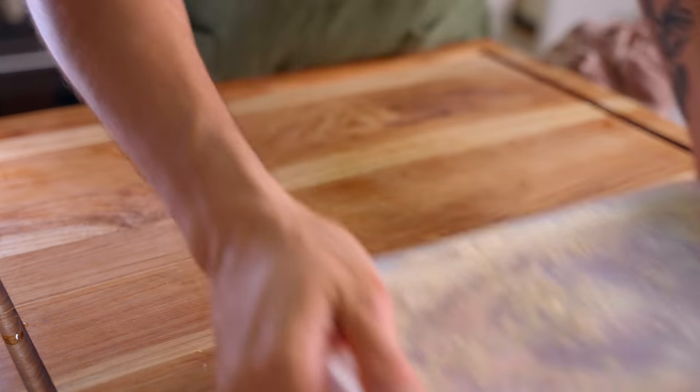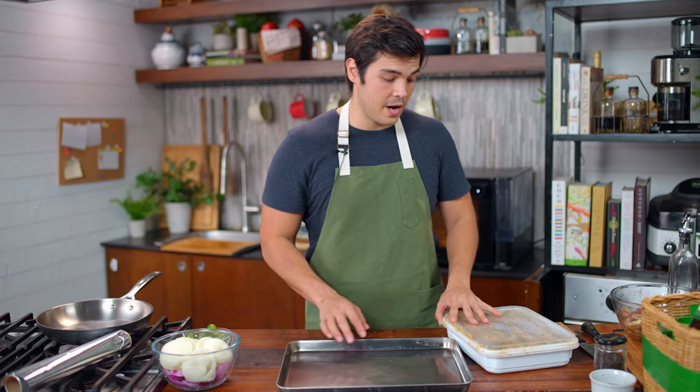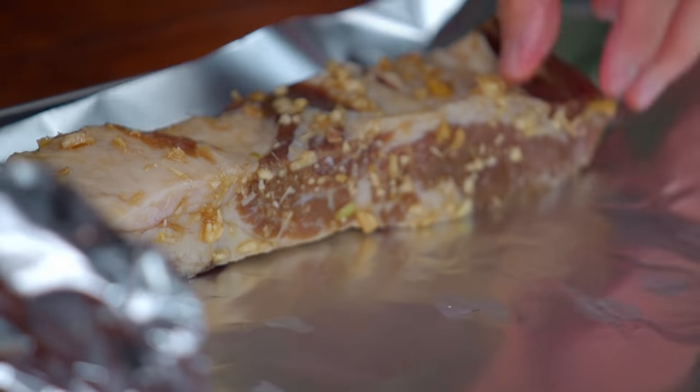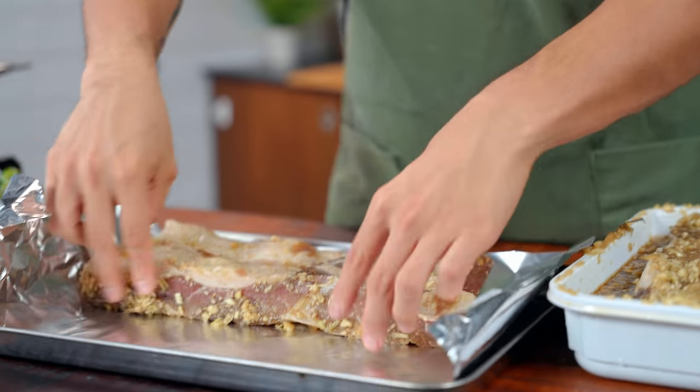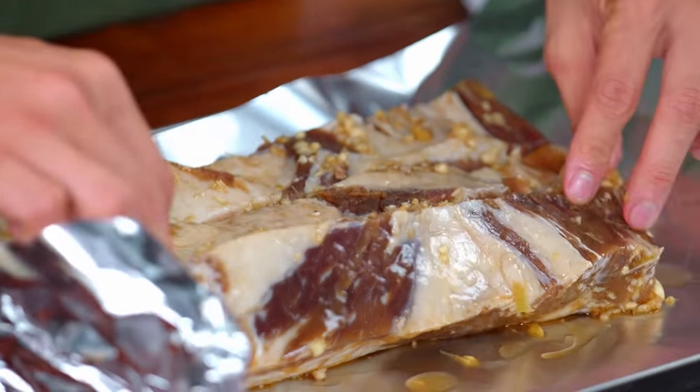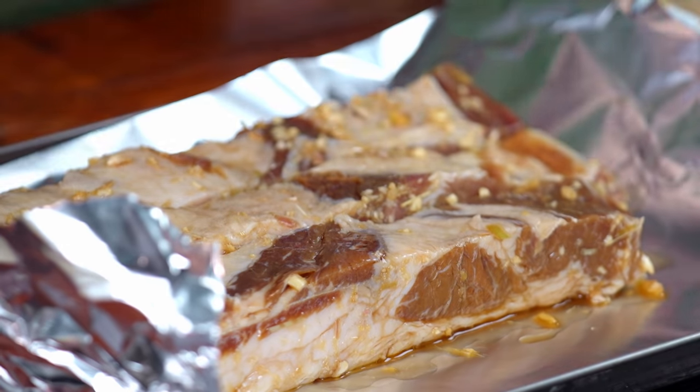So my beef belly has been marinating overnight, so it should be really nice and tasty now. So what we're gonna do is half wrap it in foil and cook it at a really low temperature. I have it now at around 280 Fahrenheit, and that's gonna cook down for about 3 to 4 hours. Make sure to keep your marinade because this is gonna serve as your basting liquid. So maybe every 20 minutes, you're gonna check on your beef belly and make sure to baste it so it stays nice and moist.